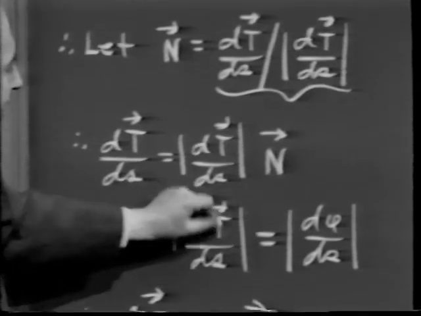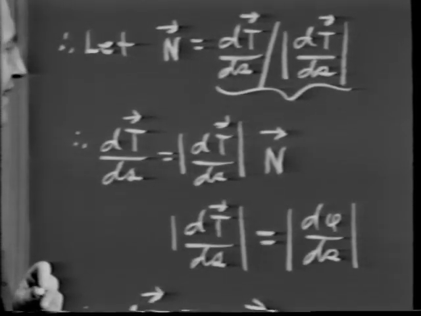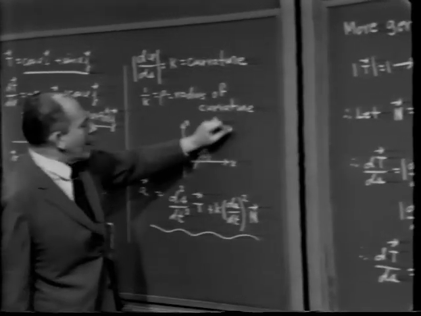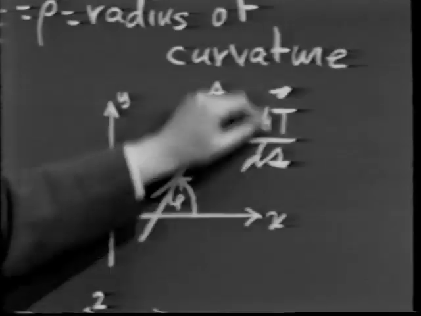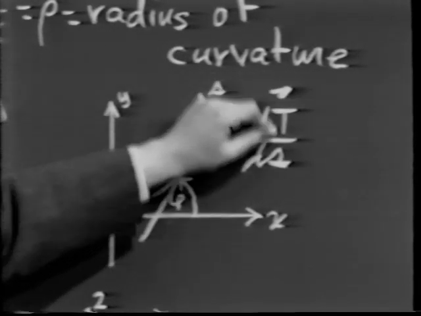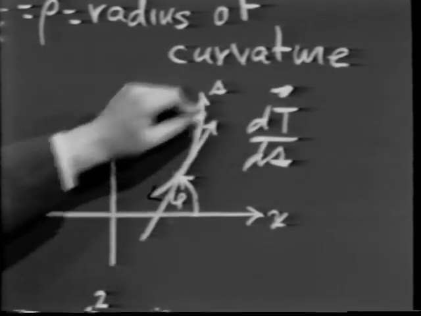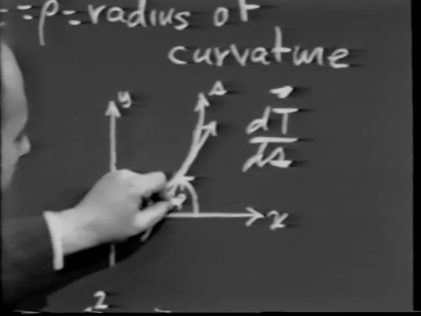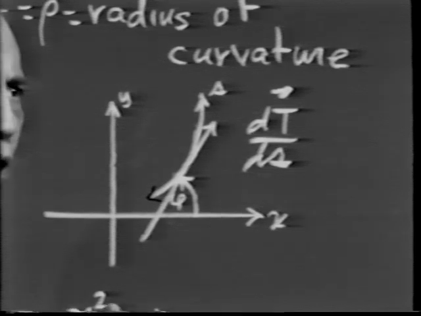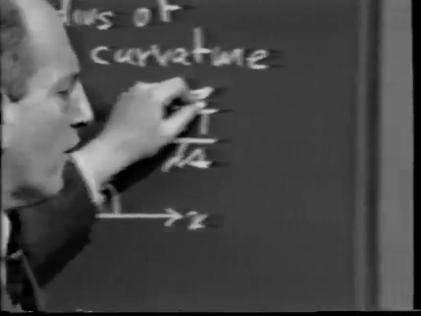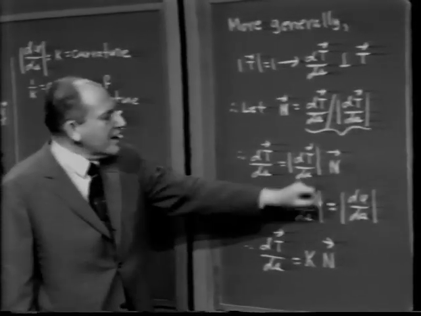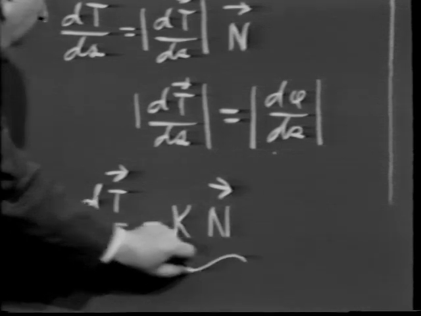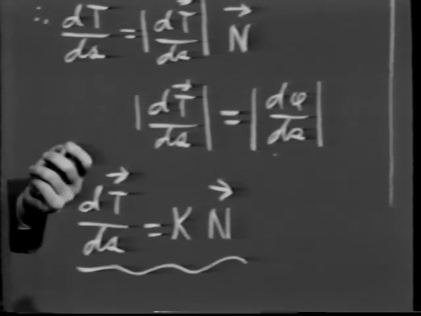I now claim that the magnitude of dT/ds is just dphi/ds. Now, why is that? I guess I should have planned this better, but let me come back to the previous board. Notice that since T is a unit vector, how does it change? It can't change in magnitude because it has constant magnitude. Therefore, its only change must be due to direction alone. But the direction of T is measured by phi. In other words, if dT/ds is a variable, it must be changing only in direction because the magnitude of T is always 1. In other words, the magnitude of dT/ds is the same as the magnitude of dphi/ds. Recall that we just defined the magnitude of dphi/ds to be kappa, and therefore dT/ds is kappa N, the same way as in the traditional approach.